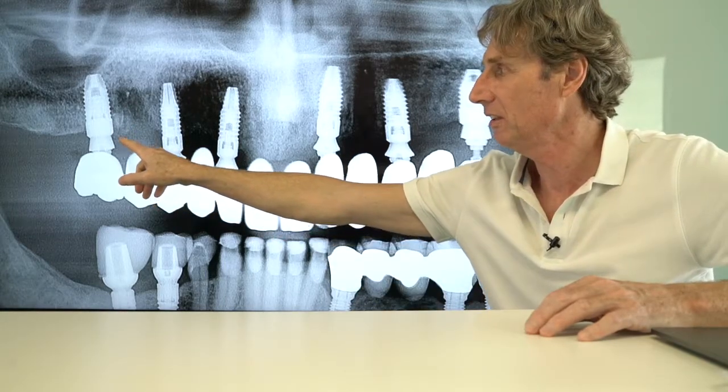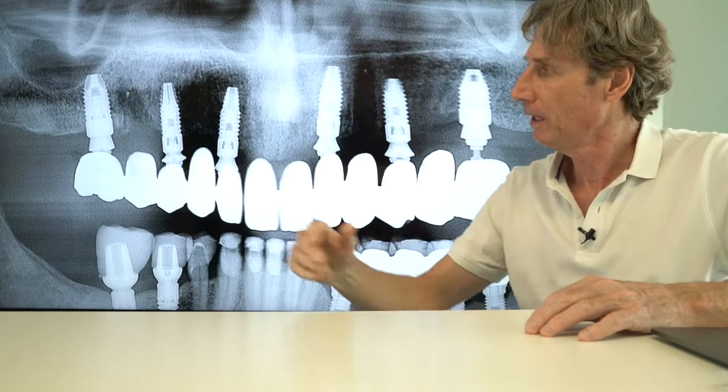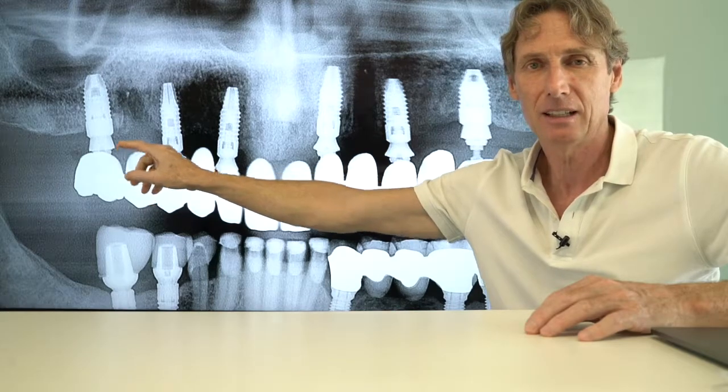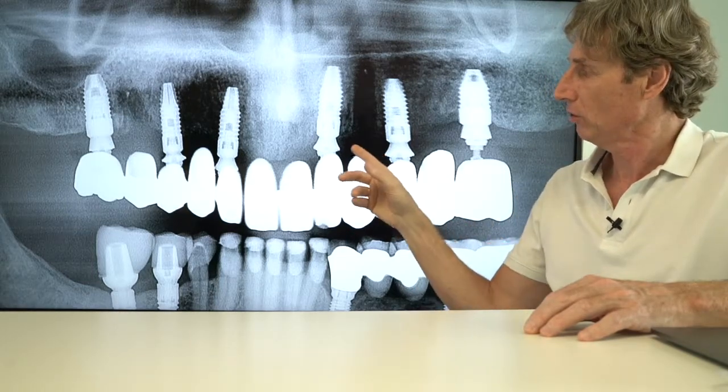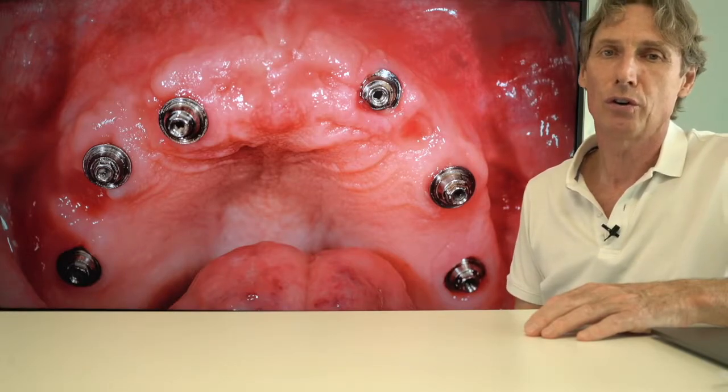What you also can see here is the implant, whatever implant you want to use, it's possible, and then you screw in this worldwide standard of universal multi-unit abutments, and you have several heights to compensate different soft tissue thickness, and you have straight multi-unit abutments and angled ones with 17 and 30 degree, also as standard. So here you see a 17 degree multi-unit abutment, and that produces this combination between the implant and the multi-unit abutment is our baseline for the SIEWERT bridge.